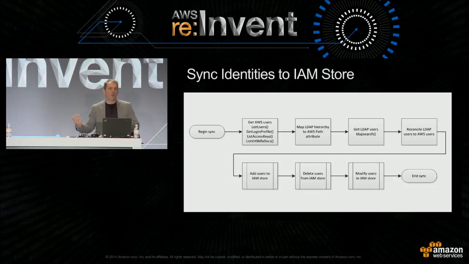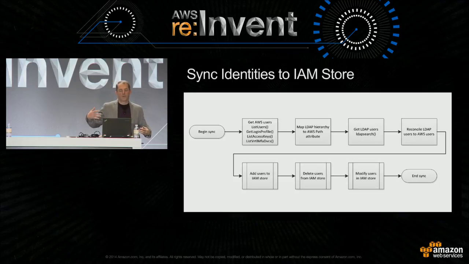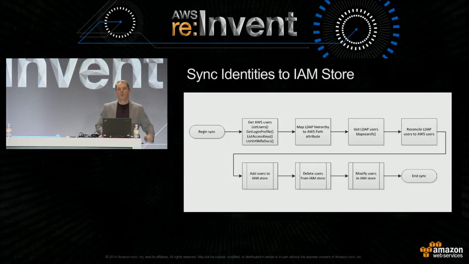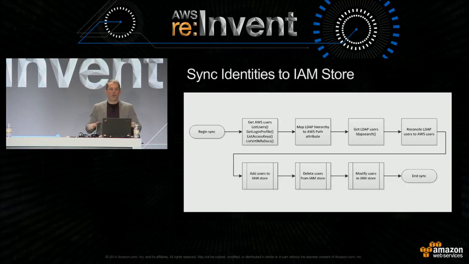You take the AWS path of that user, map it to the base distinguished name in a directory, then search your on-premises directory and do a reconciliation. You get three buckets of users: users that exist on-prem but not in AWS—that's an add; users that exist in AWS but not on your on-prem directory—that's a delete; and users that exist in both where you have to figure out what to modify. Credentials is the hardest aspect of all of this, because who's authoritative for it? Sometimes you can't read them, so you run into some challenges.